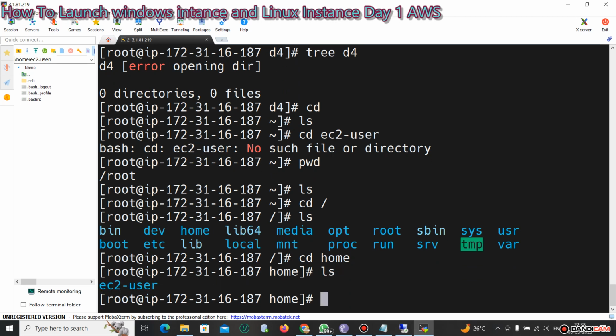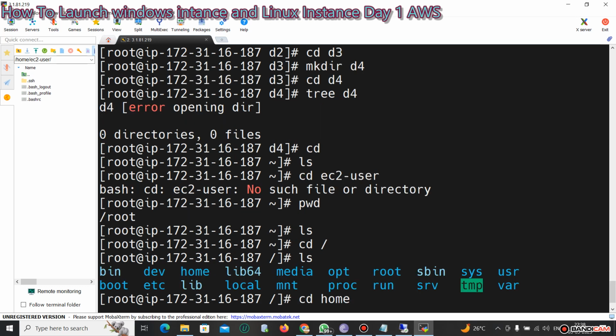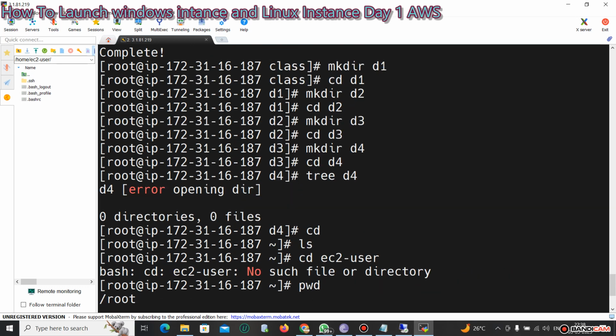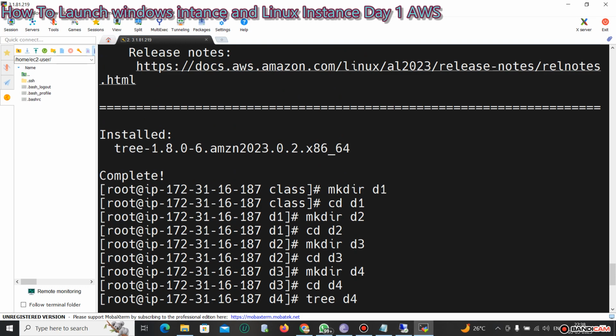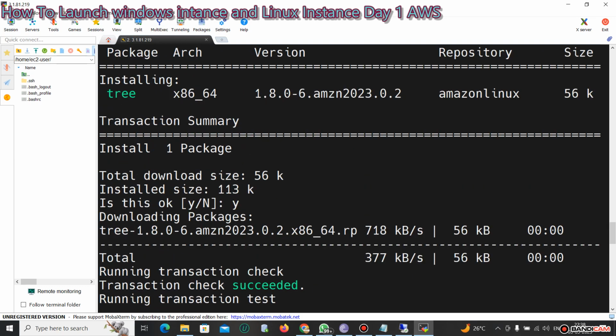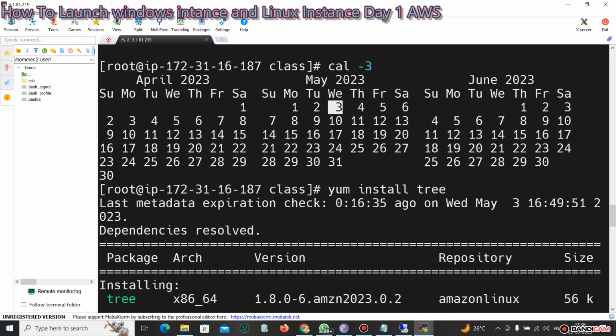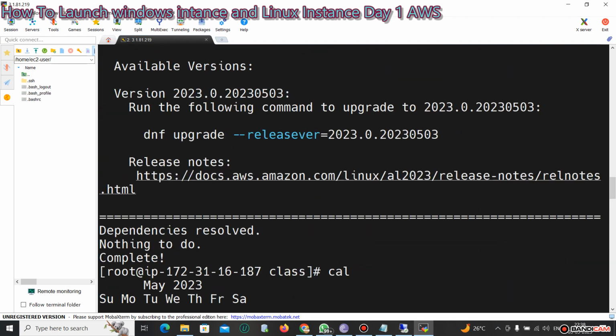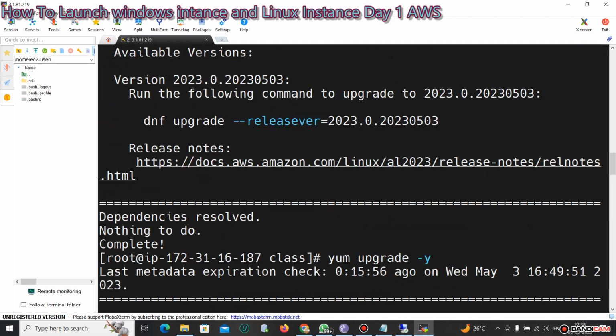Okay, ls, now I am in ec2-user. Before class, which directory are we in?